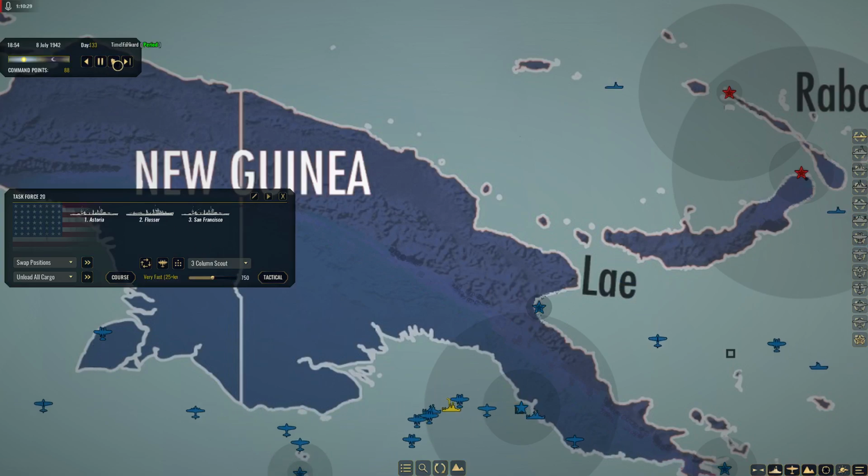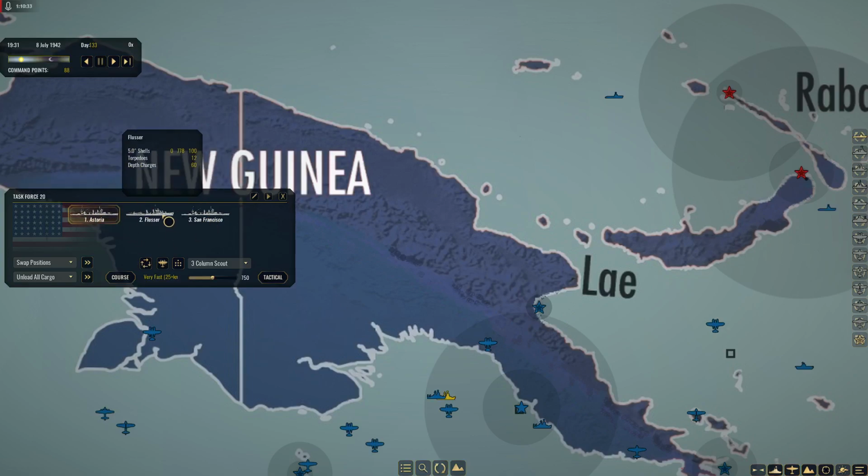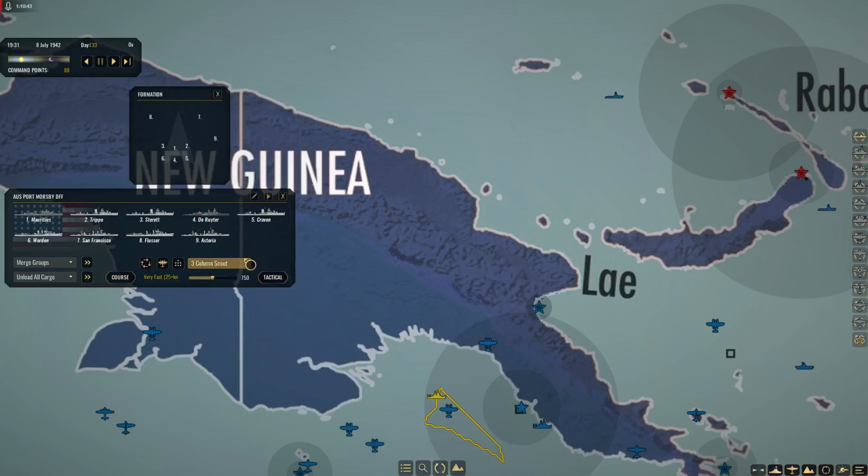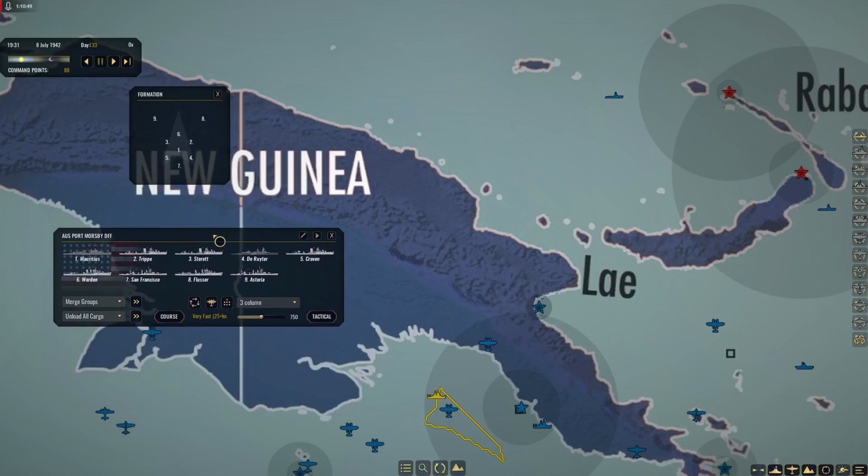All right, you are gonna join this group. So that's a pretty big group right now. What's our formation like? Garbage. Better. So 9 and 8 need to be destroyers.